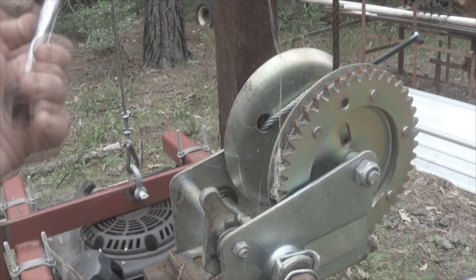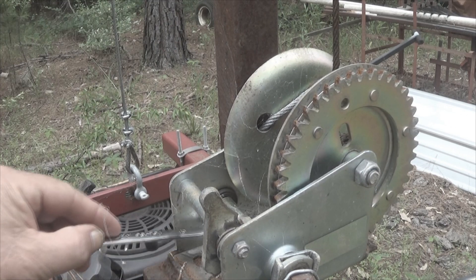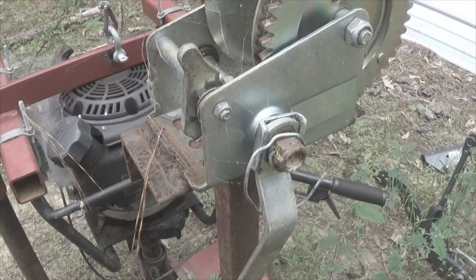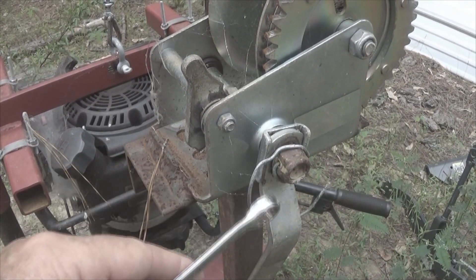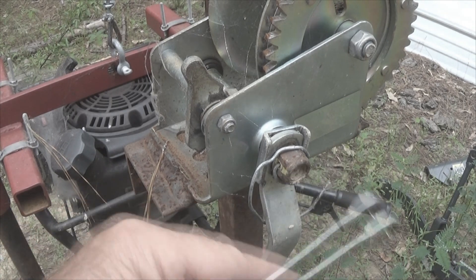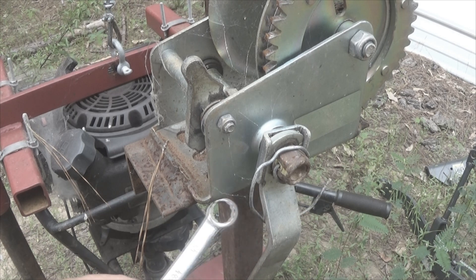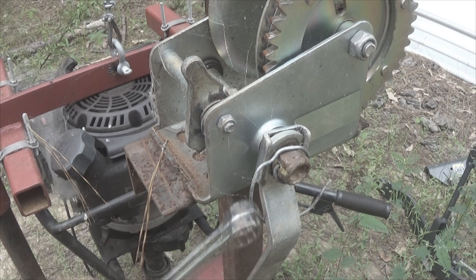I even bought a new one of these because I'm going to repair this. The instructions say the line needs to come in this direction onto this cable. I could never get this lock nut to lock down and hold, so I ended up having to drill a hole through it and run a wire through it to keep the nut from coming off. This nut is just sitting there — if this cable wasn't there it would fall off. This is super thin aluminum, easily broken, but it's enough to hold the handle on.